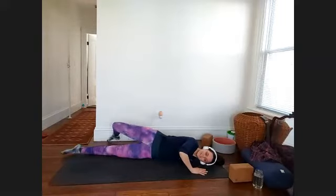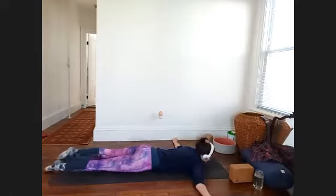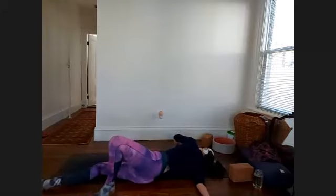And then on your next exhale, you can roll back onto the belly and slowly shift sides. So extending the opposite arm, bending the left arm, and rolling onto that right hip. Foot coming behind the leg. I'm breathing into this right pectoral. It's about two more breaths. And then slowly making your way back to your belly, releasing.